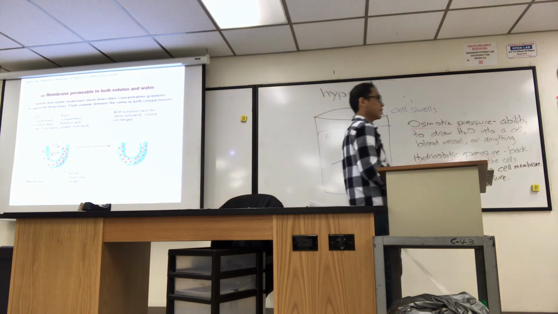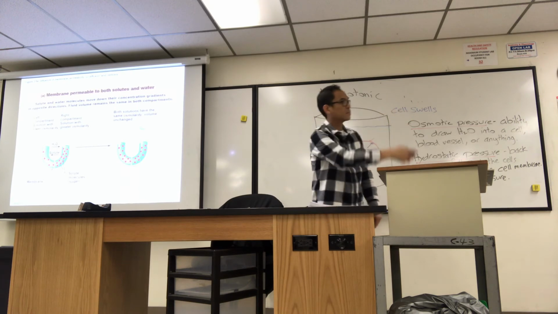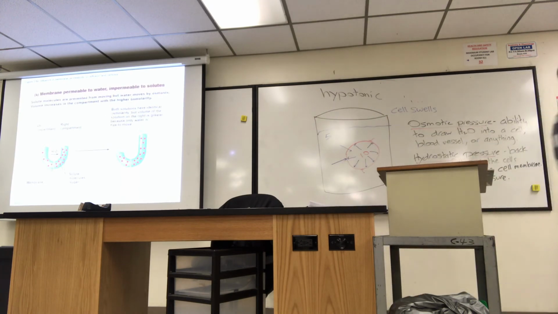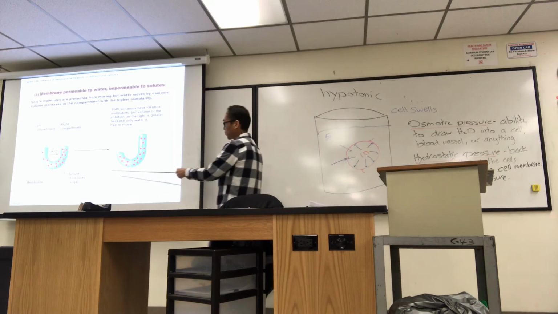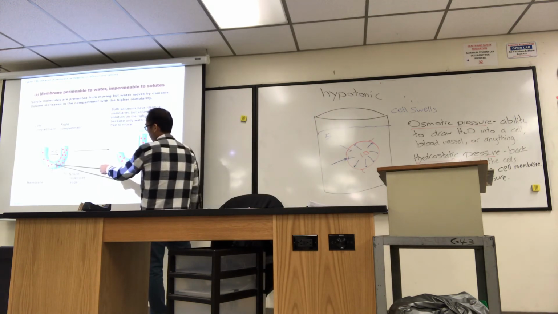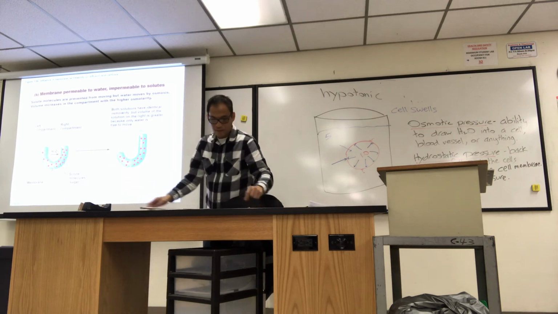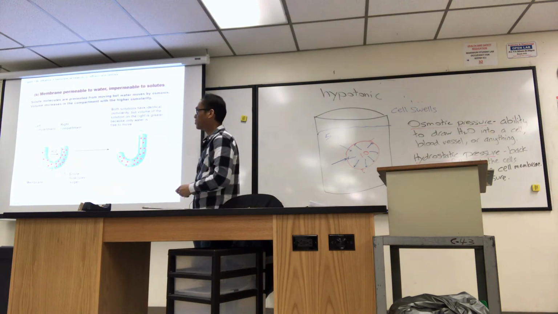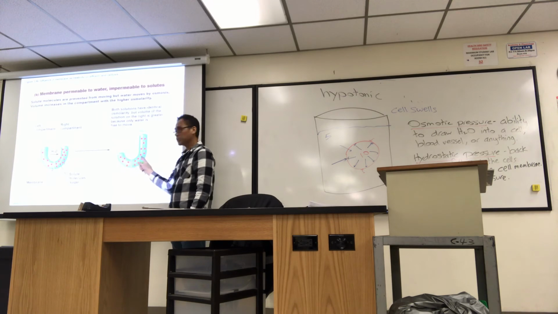The other condition is if the permeable membrane in the middle allows water to pass through, but not the solute. The little pores in the permeable membrane are too small. So that'll allow the osmosis of water, but not the diffusion of the solute. And so over time, you have unequal volume, but equal concentration.